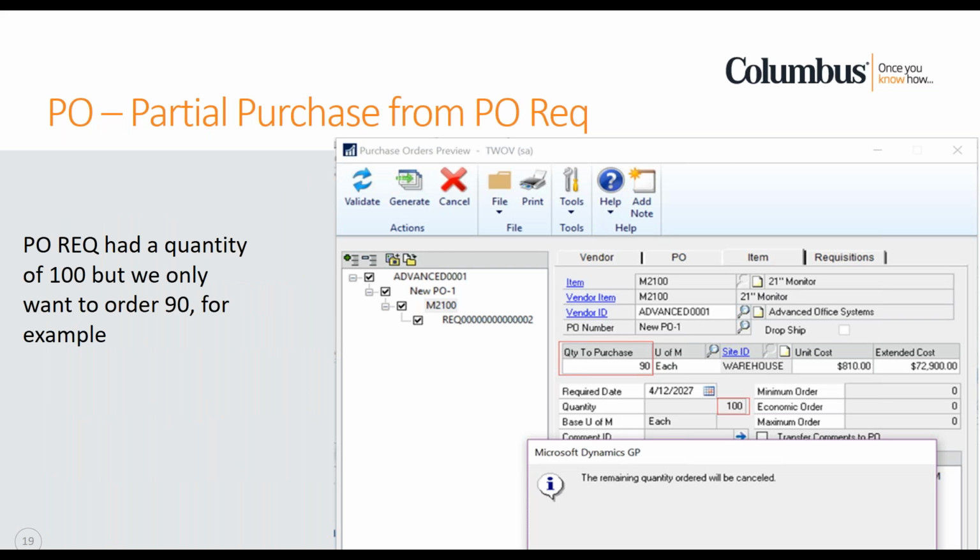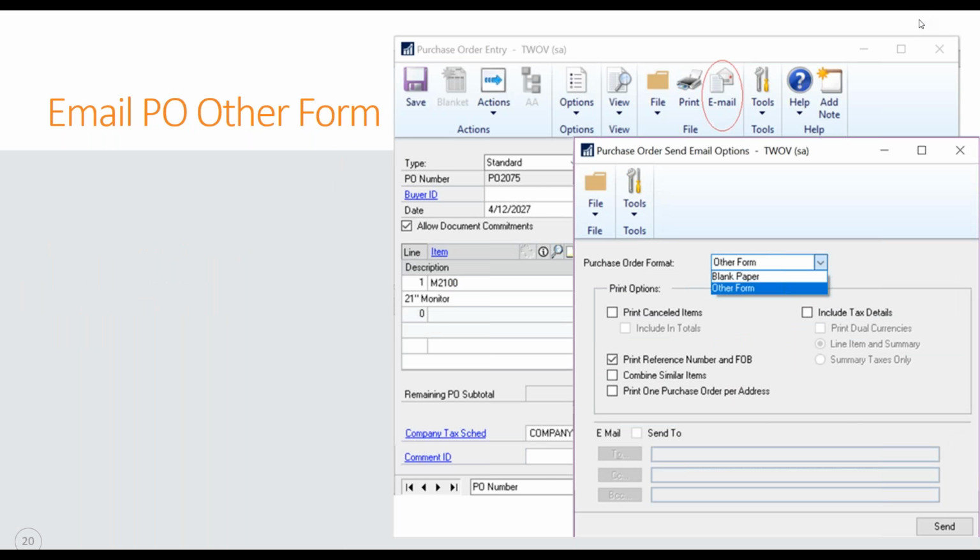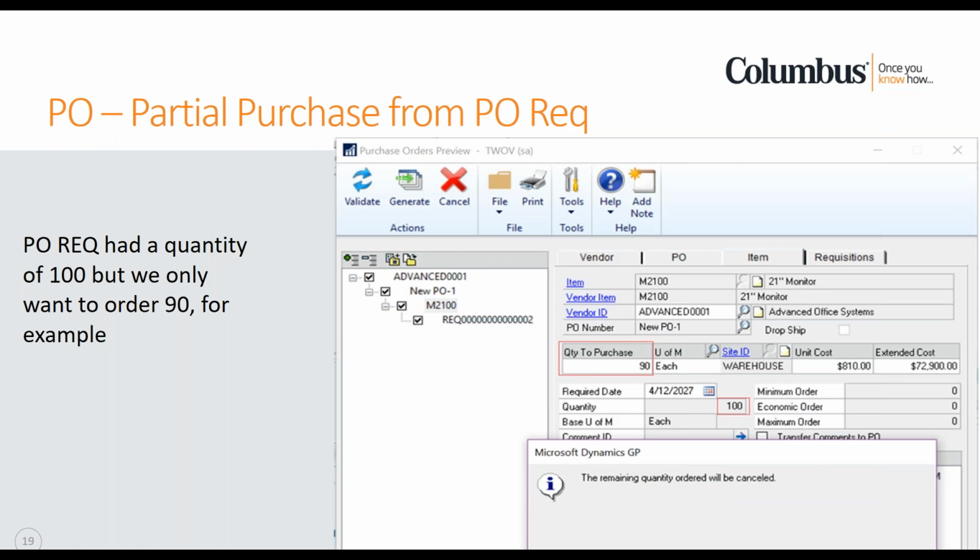And so you'll notice here that we might have an approval in this example for 100. So you see the quantity that was approved, and I cannot put my mouse over on that window. There we go. All right, so I've got it in red on the dynamic screen there. You'll see the quantity that was approved from the requisition was 100. However, we're only going to purchase 90.